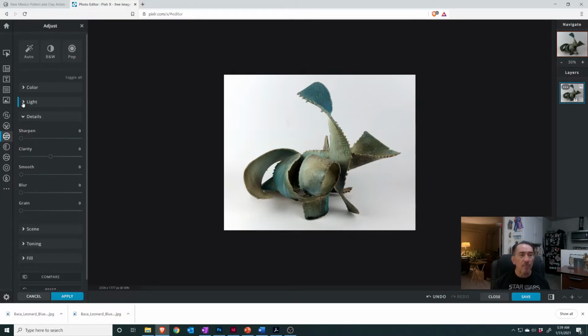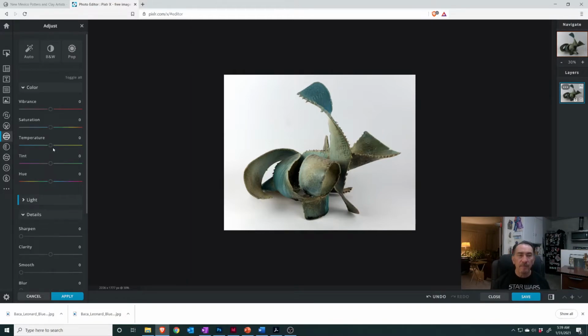Right now I'm going to go back up to my color, and the temperature is another nice one, whether you like yours towards the coolest or the warmer, and you can just play within that area a little bit more. You can play with your saturations and then your vibrance. If you don't like any of those, just go back to the little box here, type in 0, and it brings those back.